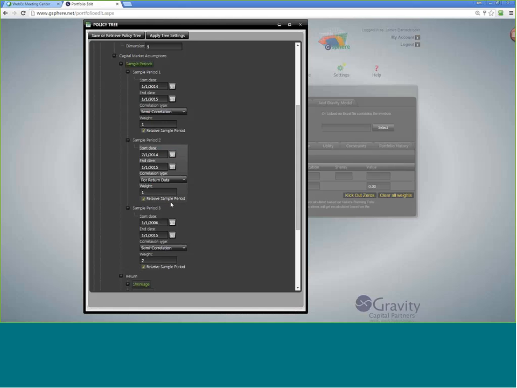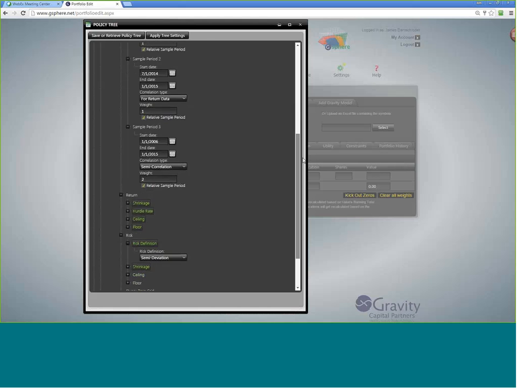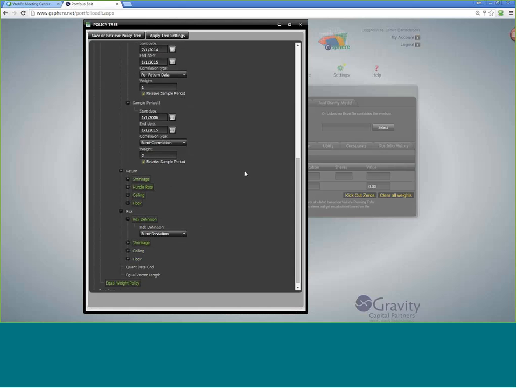Once those risk, return and correlation forecasts are created from this, there are other tools in the policy tree to help make sure that those values are pragmatic to feed into an optimizer. So we've really made some real strides to make sure we're minimizing the potential for garbage in, garbage out.